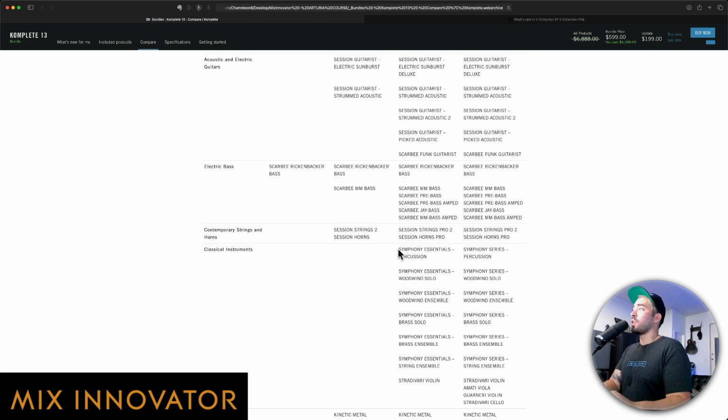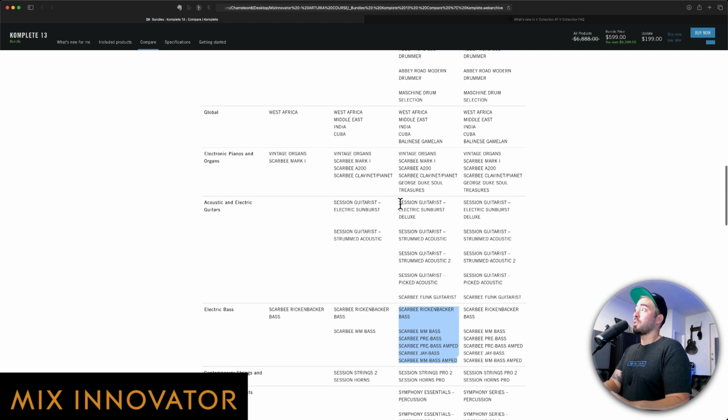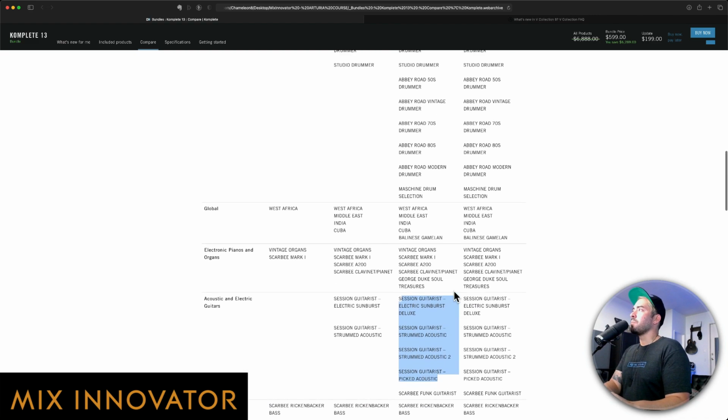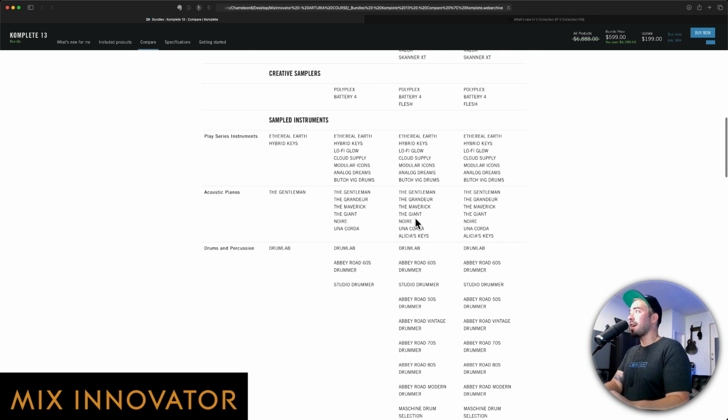Without question. If you're a composer and you need string instruments, you should definitely pick up Native Instruments because that is going to support what you're doing. But if that isn't the kind of music that you write, if you don't need a lead violin, then why pick up this bundle? This is only going to apply to you if you are going to be using certain kinds of instruments. Obviously, another benefit of Native Instruments is you get a bunch of basses, you get a bunch of drums and guitars. So if that's something that you need, then you really should consider this item. But the question is, again, are you actually going to use this stuff? If you're not, and you're looking for sounds that you're going to use time and time again, that are going to last for years and years, then you should consider Arturia.